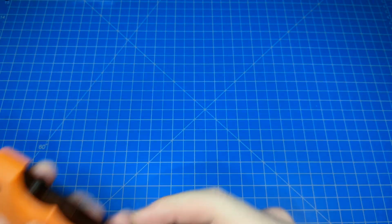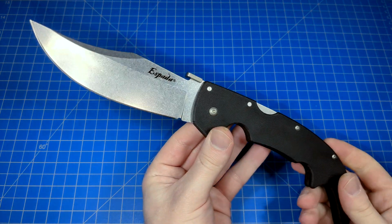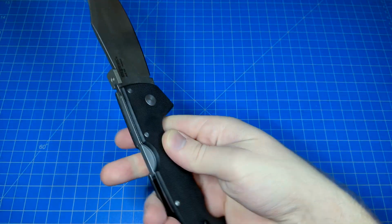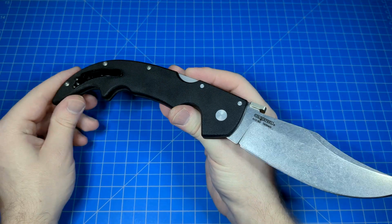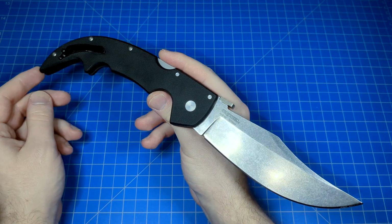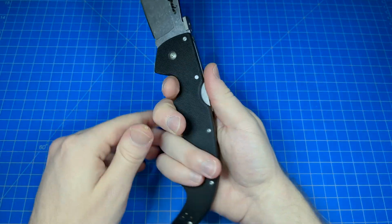What if you need to go the extra mile? Say hello to the extra large folders. We got a 5.5-inch blade right here. Many people would laugh at these things. Many people find these absolutely ridiculous. They think these are totally impractical. They think they're even gimmicks, jokes, whatever you want to call them. I absolutely disagree. These are not to be laughed at. They're very, very menacing blades.